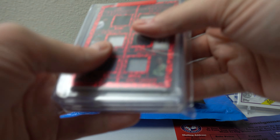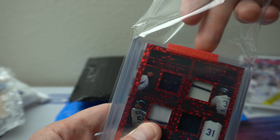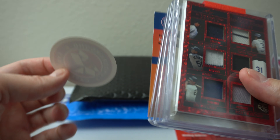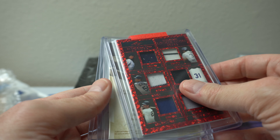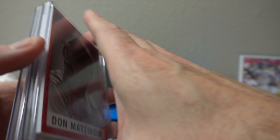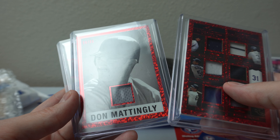This is for Leaf In The Game cards — I forgot about this. Leaf In The Game had a huge release, in my opinion. I saw a lot of people ripping this, a lot of great cards in here, and I think it's a big success for Leaf. They also do have a podcast. Here's what I got from Leaf In The Game — it was a serial number break, which I don't like and don't partake in very often. But because I missed the boat on most of the breaks on these, I decided to go for it. I think I was number zero, which is one of the hardest to hit.